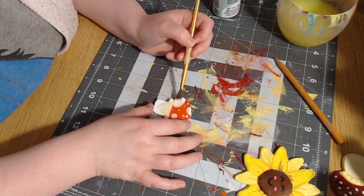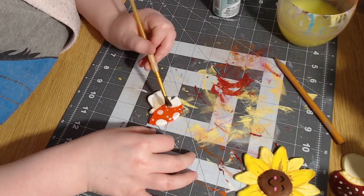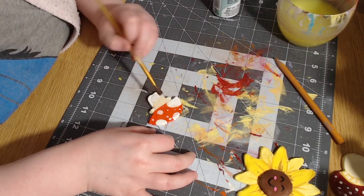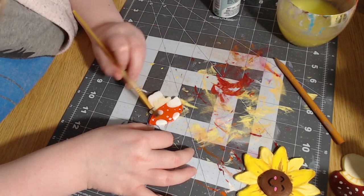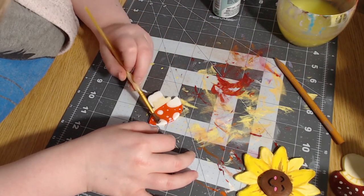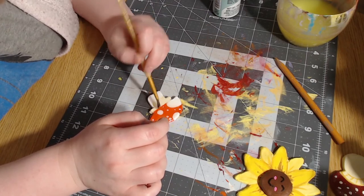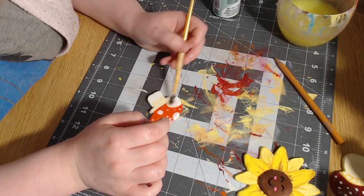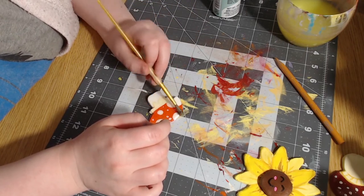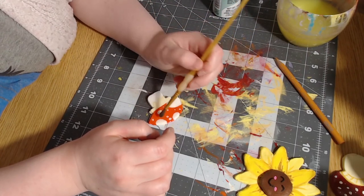Also, don't forget to do the sides. If you want to do the top first and then the sides, that's fine, because multiple layers is fine for it anyway. It doesn't get as foggy looking as Mod Podge does with multiple layers. I've seen people also resin the back, so that would probably be a good idea if you put a pin backing on it. Put the pin backing on first and then resin it, because that'll add extra security to the pin backing.